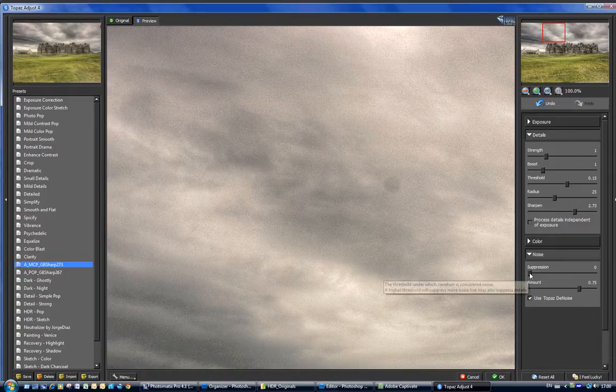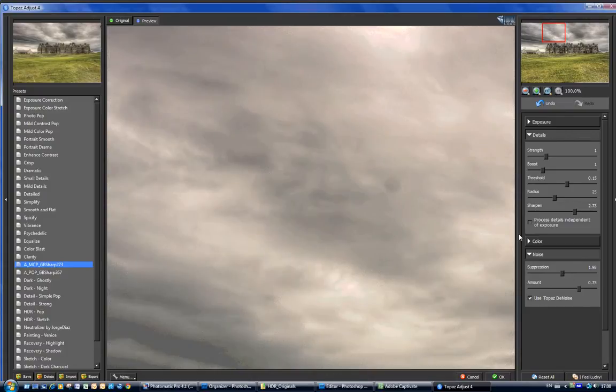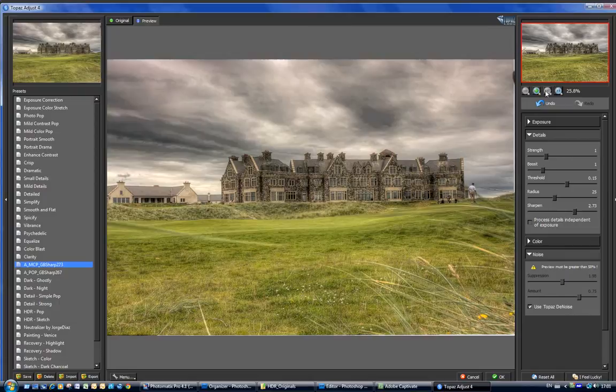And now the noise sliders are enabled, and it depends on how grainy it is, but I'd probably go somewhere less than 2, maybe 1.98 say, and watch the effect, and that gets rid of a huge amount of it. I can bring it back down to fit, and you will see it's looking a lot better.